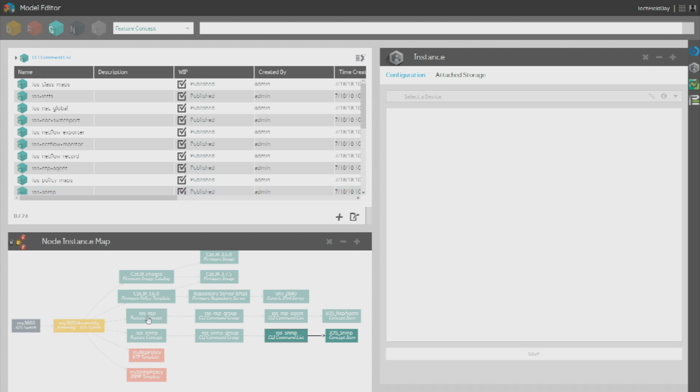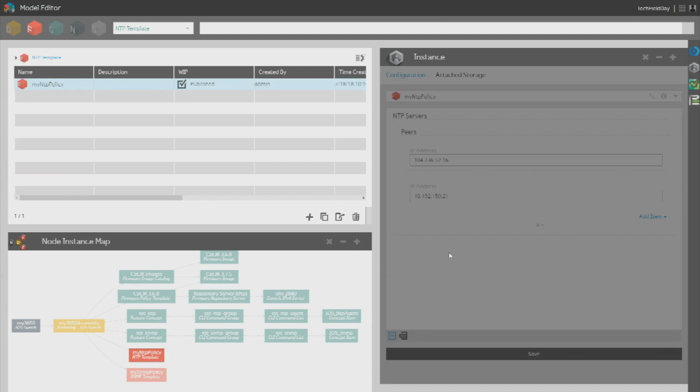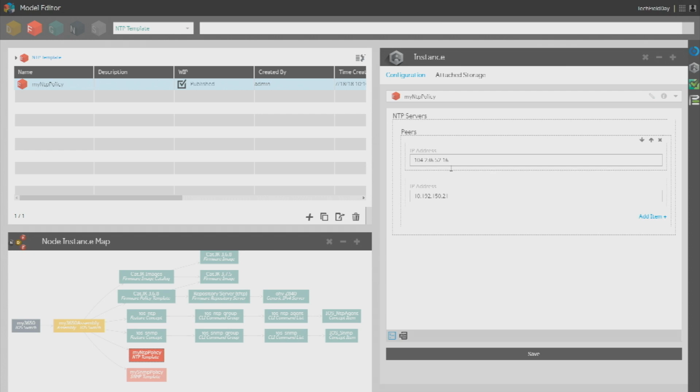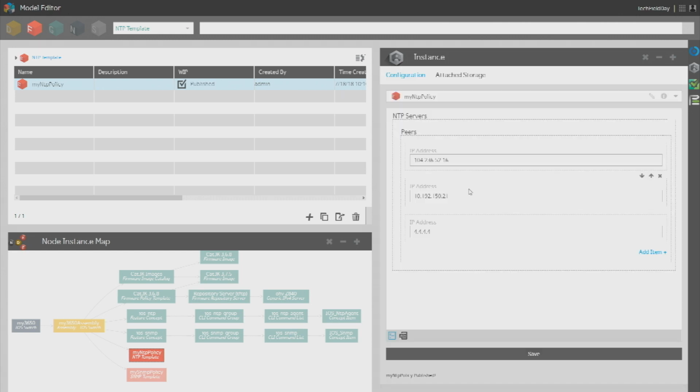I've got NTP as well here. I don't want to hard code the NTP servers. I want to give operations the opportunity to manipulate the NTP servers without having to deal with the CLI. So I'm presenting this to them in the shape of a form, and this is where they can go and add servers, right? I can add this particular NTP server or whatever, and this is how the NTP servers are maintained.